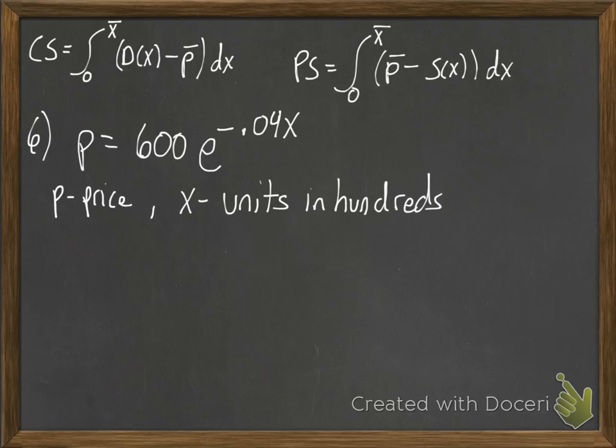First question, if the price is set at 400, because remember, for this consumer surplus, we need to know that little X bar. What's the quantity for that particular price? So part A is just stepping us through that. If the price is 400, what would the quantity demanded be?